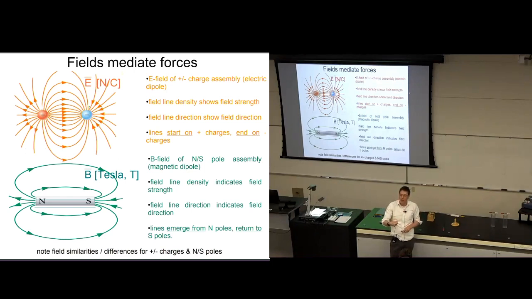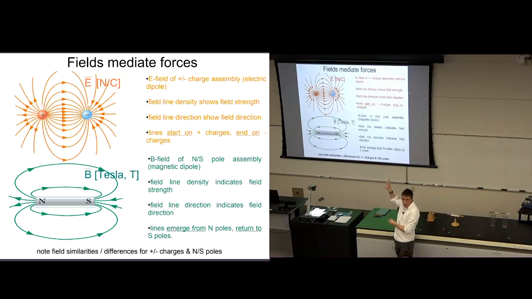Same thing down here. We see down here that the field lines are coming out of the North Pole. They sweep around to the South Pole. Where the field lines are densely packed, that's a strong magnetic field. Where they're loosely packed, that's a weak magnetic field. And the direction of the magnetic field lines down here tell us the direction of the magnetic field. So everything looks very similar for the electrical dipole and the two charges, and the magnetic dipole and the north and south poles. There is actually a somewhat subtle difference on the picture, though.